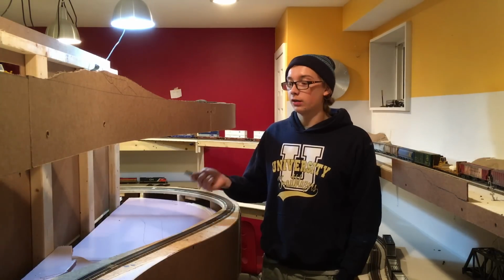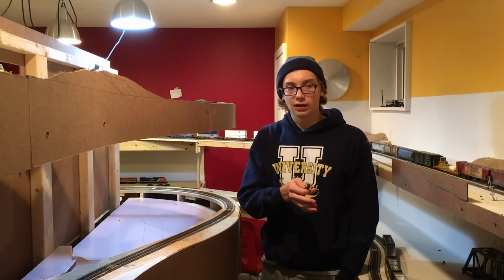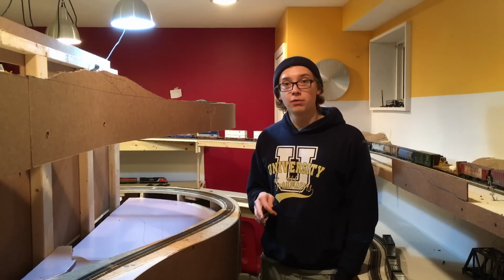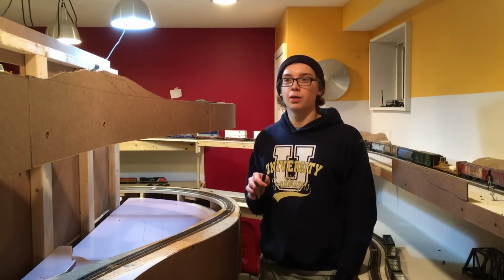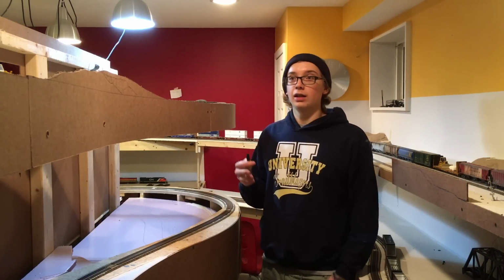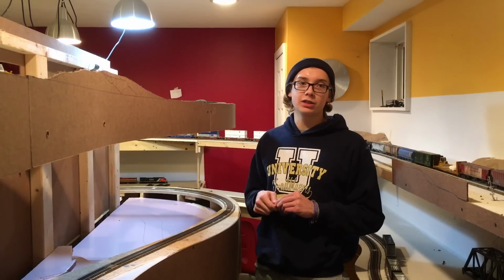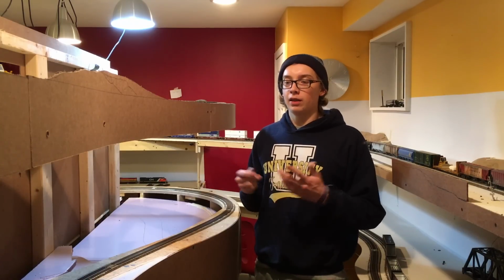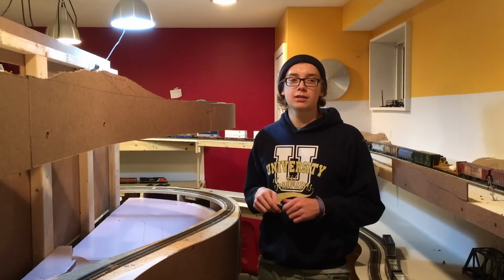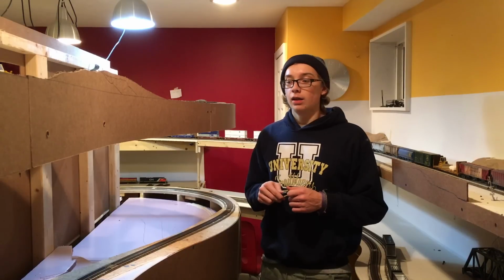So while I'm starting to do some scenery work, I want to remind you that I haven't forgotten about the rest of the tracks. I need to get the yard in, need to do all the industries, and that's something that I'm really looking forward to. It's just that that costs a lot more than construction paper, and it's easy to fill that in. And I think doing that scenery, or the scenery base, not really finished scenery, helps the layout come to shape, and it helps me at least visualize what we're going to do.